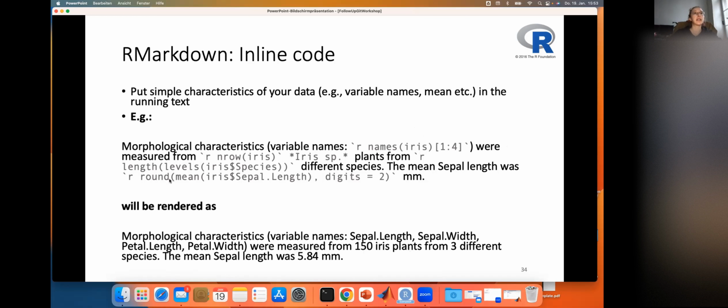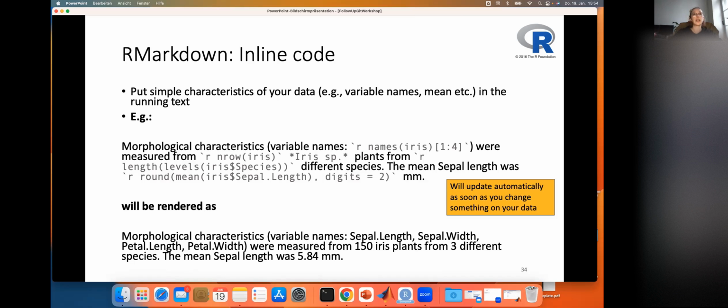And the mean is, and then I just put the code for calculating the mean. And the cool thing is that, of course, these numbers will just update automatically as soon as you change something on your data. So if you give your variable other names, they, of course, will then appear here automatically too.